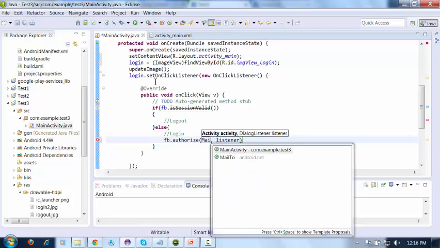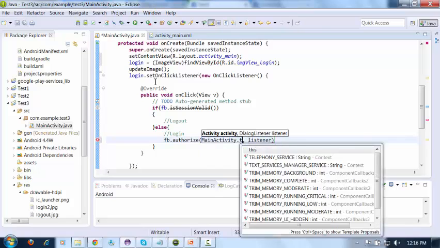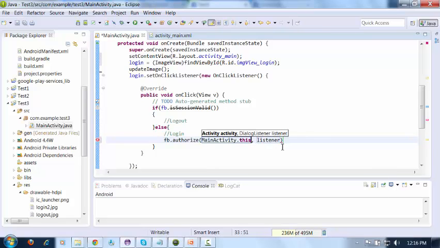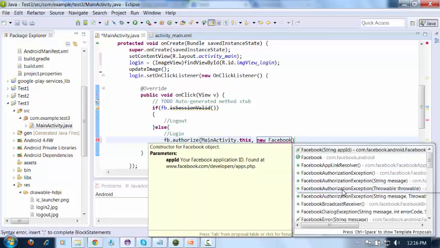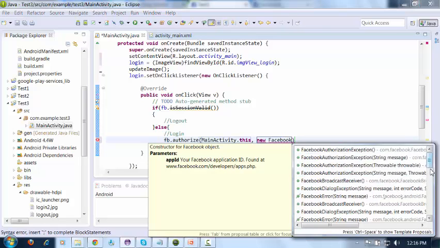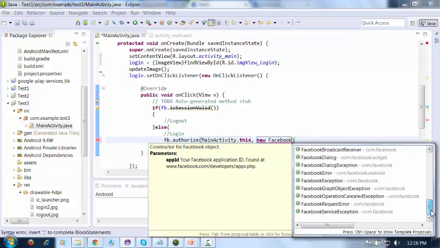It is MainActivity.this, and it is asking for the listener. So we have to use new Facebook DialogListener actually.